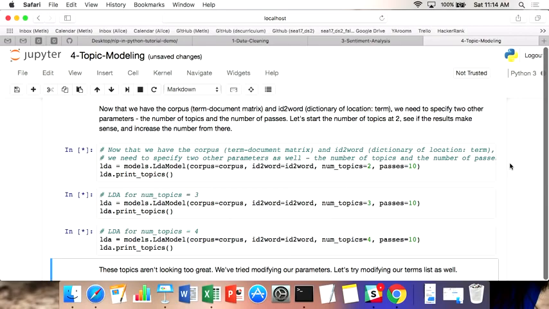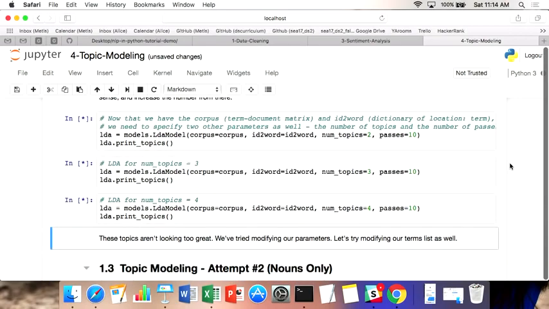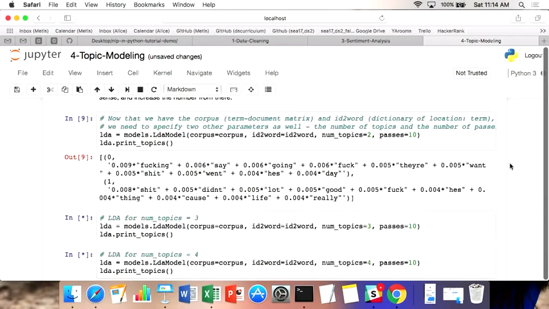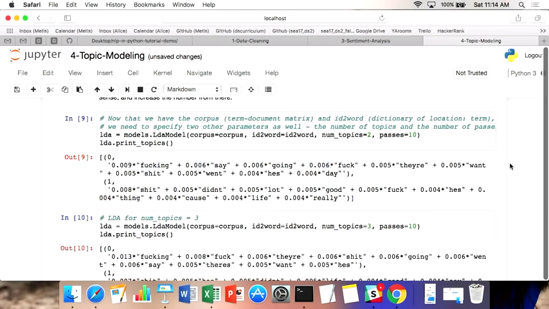So if you run those 3, it's going to take a while because it's going through every single term in your entire corpus and making those updates. So at the end of the day, this is what's happening. You see, these are the 2 topics that emerged. For this first topic, these are all the words there. And the second topic, you see here.